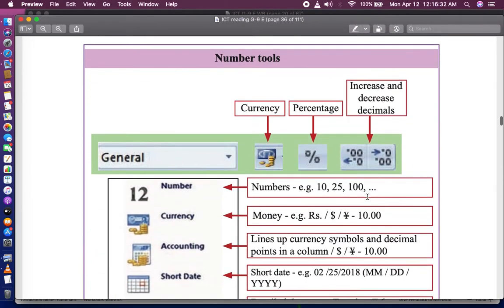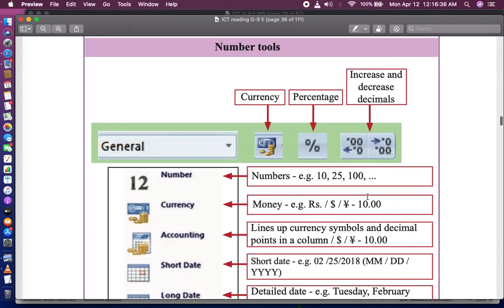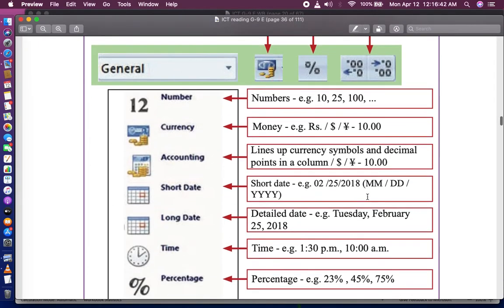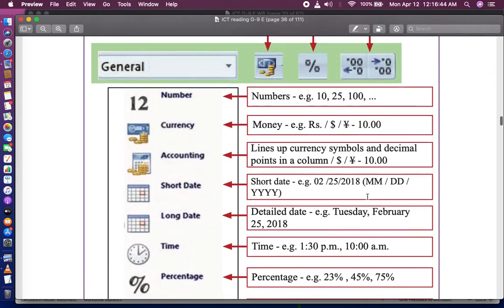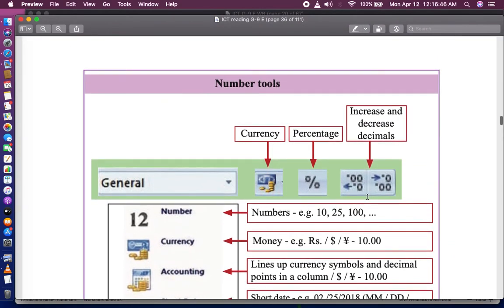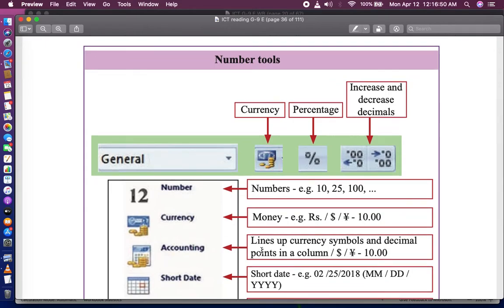Then we have number tools. So this is a bit more complicated. Now basically, if we start here, there's general, currency, percentage, increase and decrease decimals shown here.